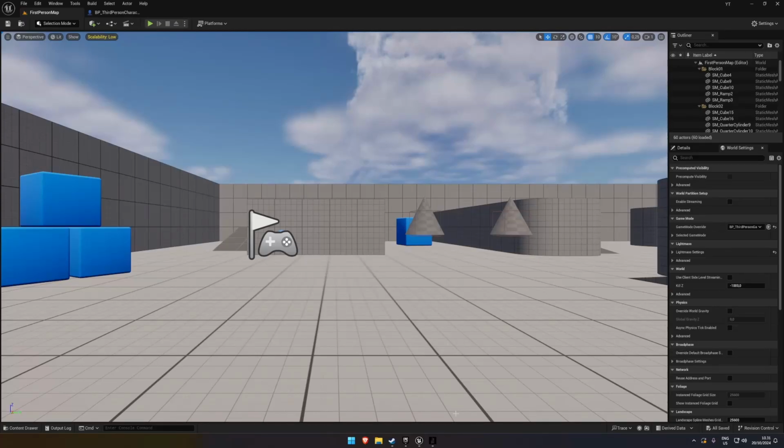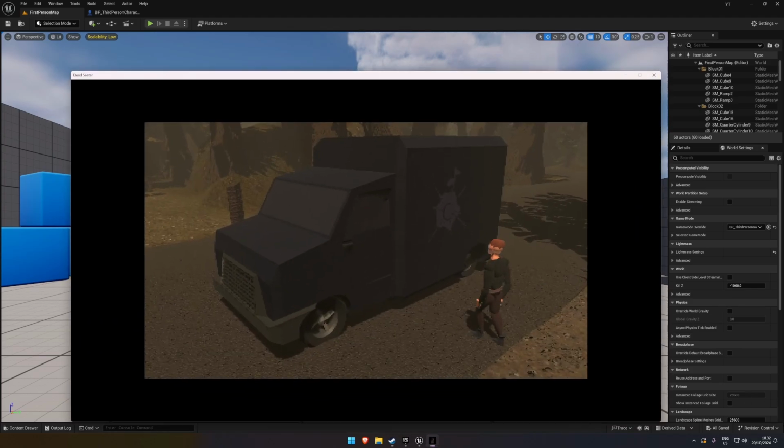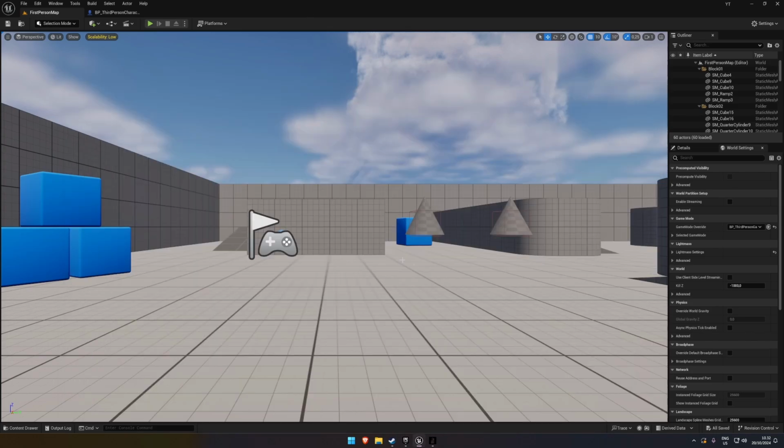Hello everyone. Today I've been requested to recreate a movement system from a different game. It is this Dead Seater that's made by the creator of Lethal Company. In this we've got tank controls, but left and right is strafe, and we can use the mouse to look around and we can look up and down. So we're going to recreate that today.